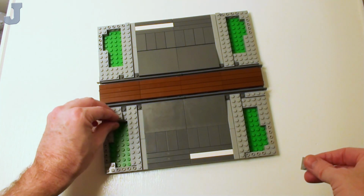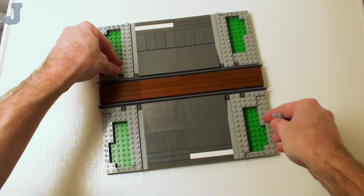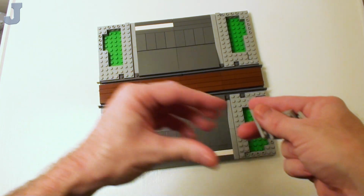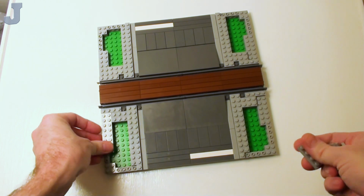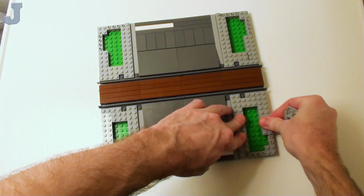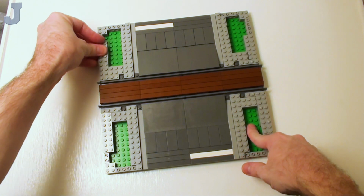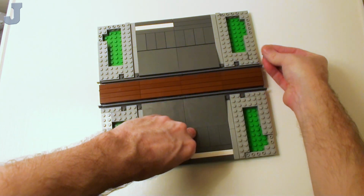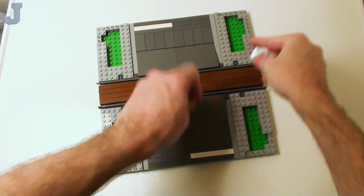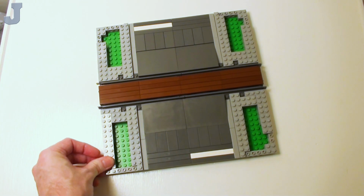Let's build up our sidewalks, starting with 4 2x3 plates. Place these in these corners. And we're going to wrap around the sides with several 2x4 plates. Place 4 on the bottom and 4 on the top. This will also lock in our joints from our previous row of bricks. And after we are done, a few 2x3 plates in the corners.